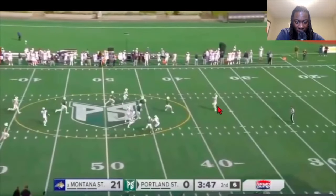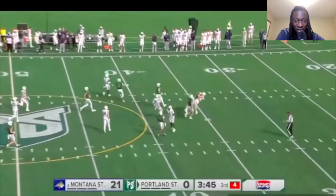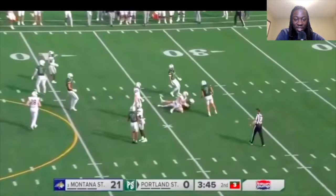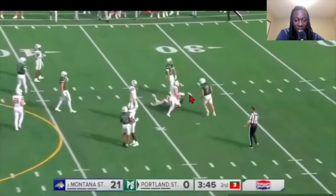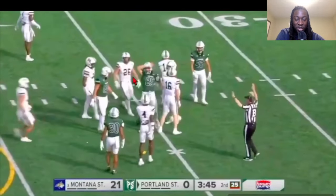But still, like, he watches him fair catch it. He fair caught it right there. You're looking directly at him. Directly at him. In front of God and everybody. We see you look directly at him. Did he say something to you before the game? Did he say something to you during the game? Like, you must have really wanted to put a hit on this guy, because clear as day, he fair caught it right there. And then we don't have any sound, but I don't know what you're saying here.